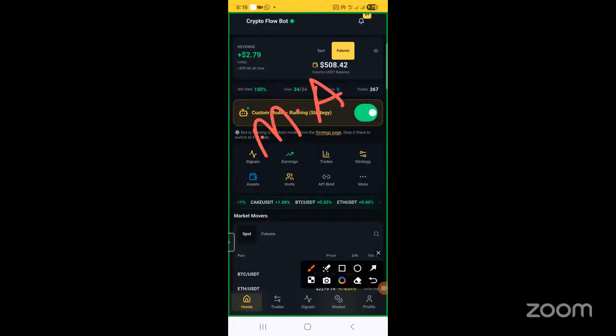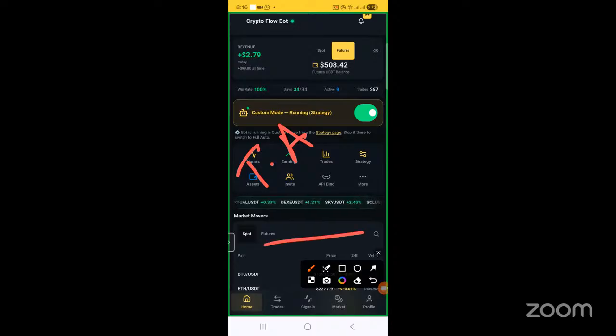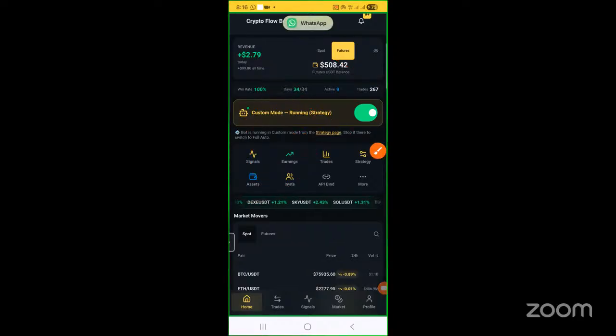For those who have traded before, you know that for you to get a coin to enter, you must do what we call technical analysis. This is why you sit on the charts and analyze the candlestick patterns and chart patterns. You draw the support, draw the resistance, draw trend lines. So Crypto Flow Bot does all that for you, in order for you not to hustle and not to do any technical analysis. Crypto Flow Bot handles that section for you.